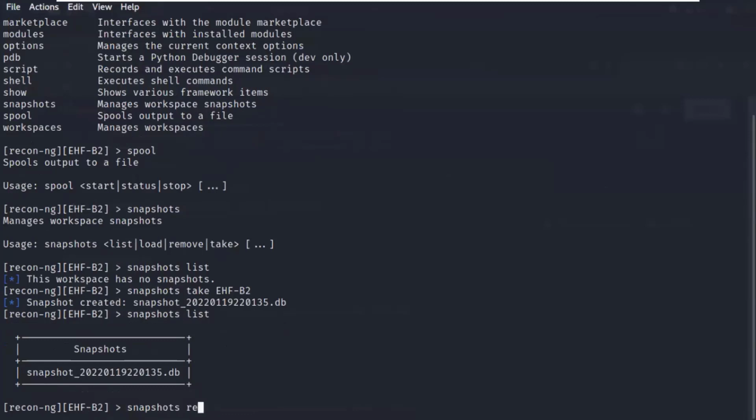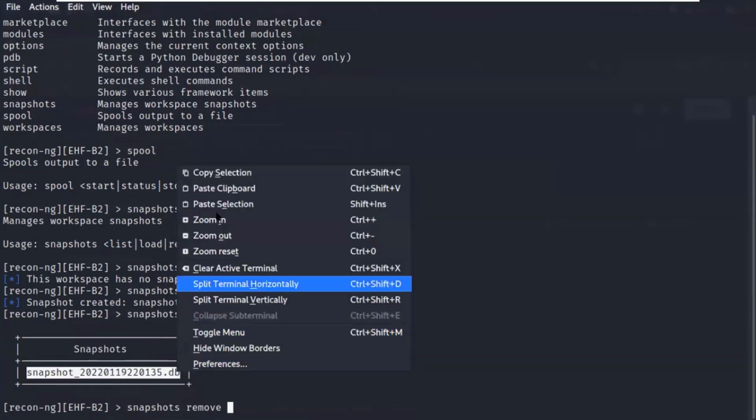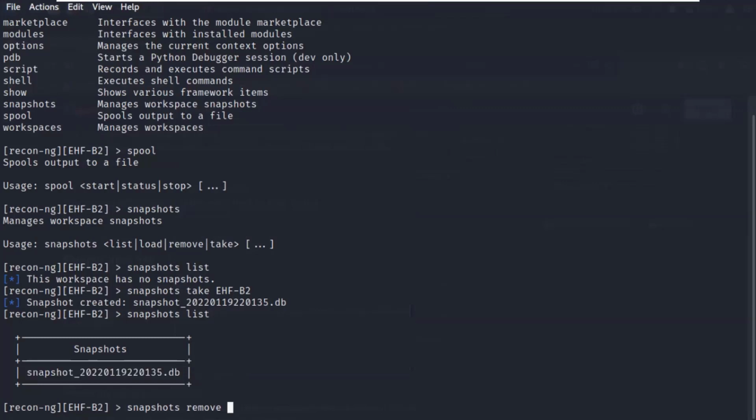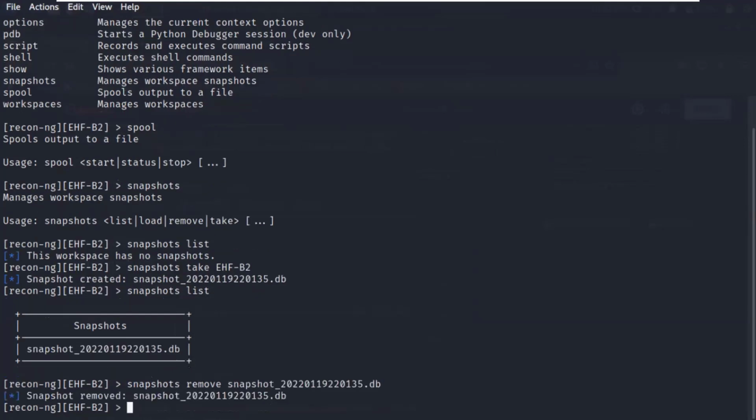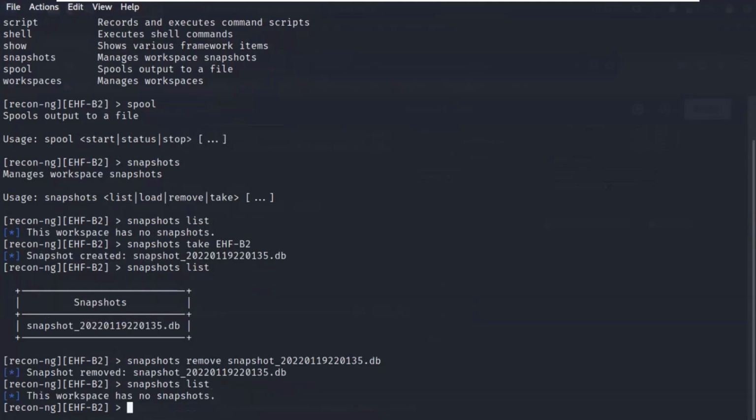So this time I will click here, remove. Now in order to remove, you need to mention exactly which backup you need to remove. For that, don't worry, simply right click, copy selection, go here and paste selection. It needs an exact name to be typed. This is the name of the backup file. When you hit enter, snapshot is removed. So if you want to check whether it is removed or not, now you can see the snapshot is removed. Is it clear, guys? Anyone have any doubt here till now?